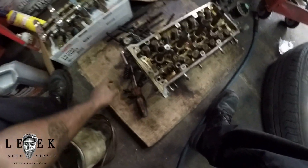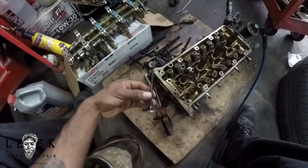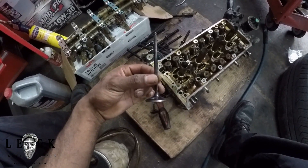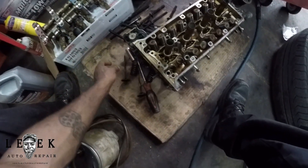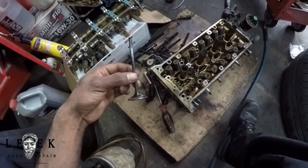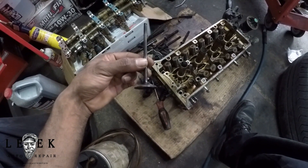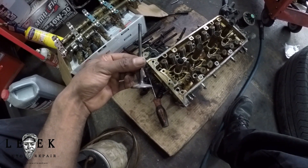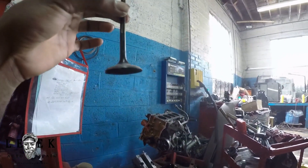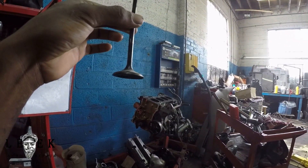I pulled the spring out on this one valve right here. Let me get closer — this valve looks okay, this is the one I don't think opened during VTEC. I guess this one never really opens all the way as it should, because this is the engine with the weak VTEC. If you pay attention right here, if I rotate this around, you can see the face of the valve — it is bent. Let me get a better view so you can see it. Yep, let me rotate it some more.